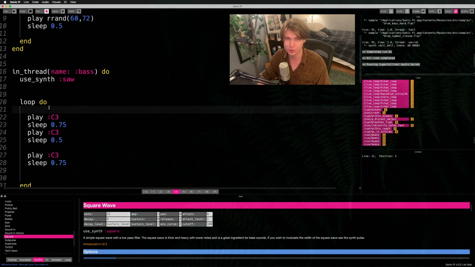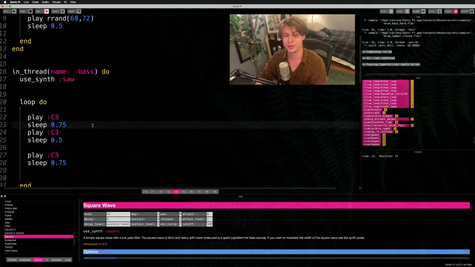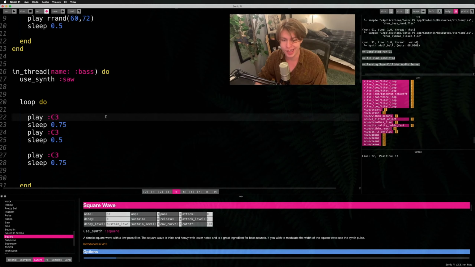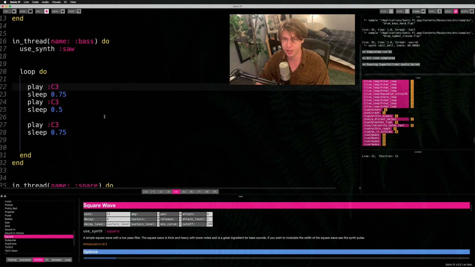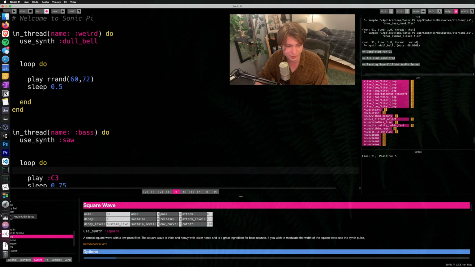Okay, so I think I've tortured y'all enough with that, but there's one more thing I wanted to show y'all. I actually discovered how you can route MIDI notes from Sonic Pi into any other program, like Ableton or Logic, and I think there's a lot of cool possibilities with that for sure. Just imagine being able to randomize MIDI notes and code out your own stuff in Sonic Pi and route that through any Ableton VST. That's a lot of possibilities there. So I'll go and show y'all how you do that.